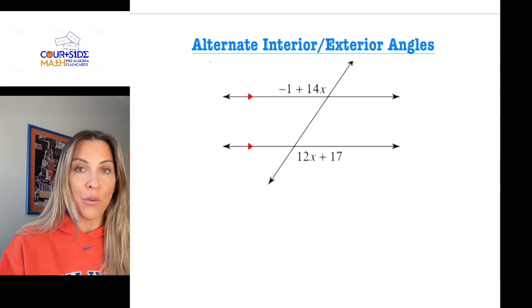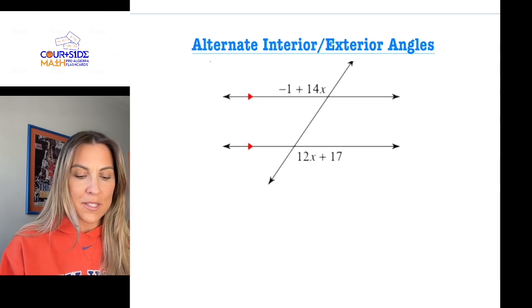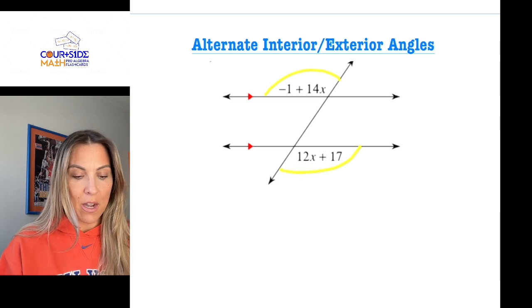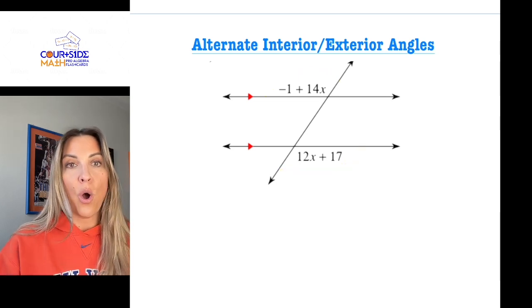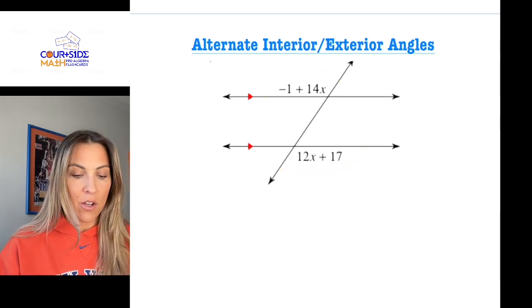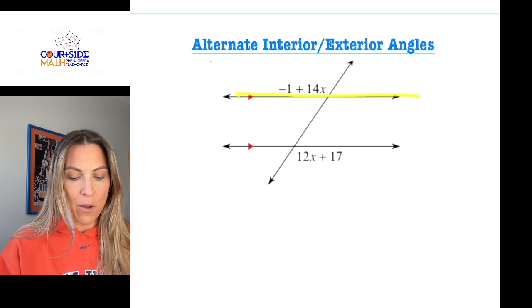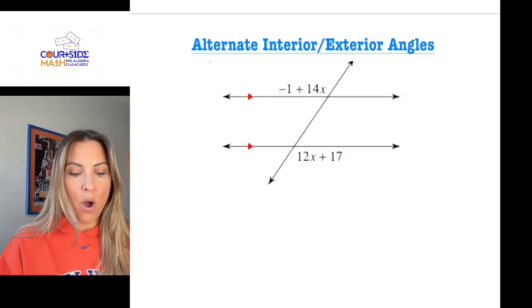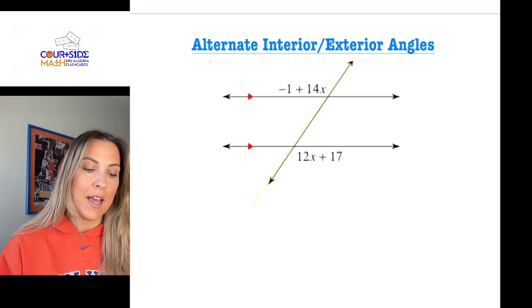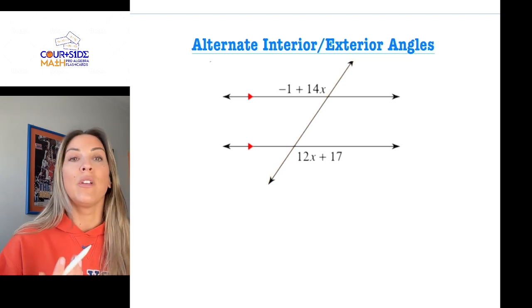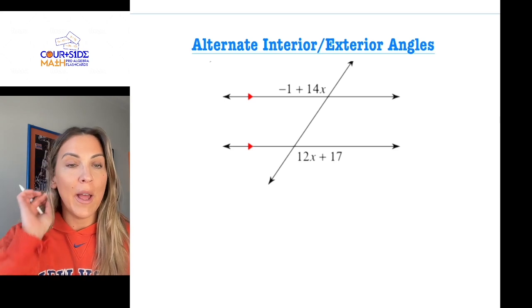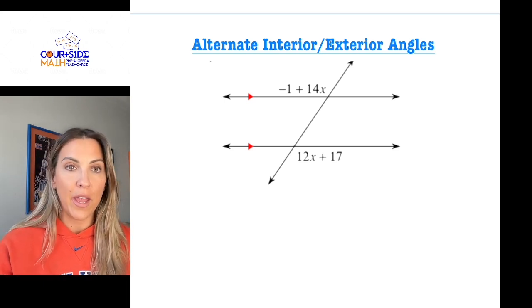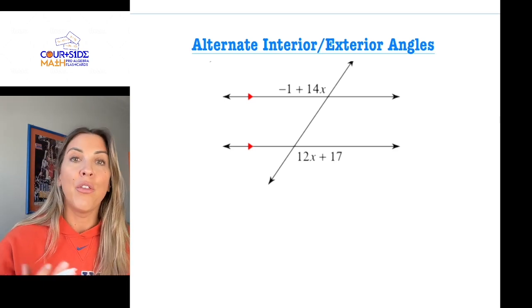Now, the angles that are formed, it's important that I understand what their relationship is. So the two angles that I'm highlighting in yellow now, those are alternate exterior angles. Exterior because they're on the outside of the parallel lines, and alternate because they are on opposite sides of that transversal. So what's important is that you know what the relationship is between those angles. Anytime you have alternate exterior angles, and the same goes for interior, they're congruent.